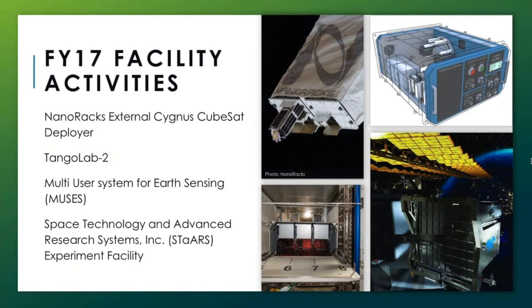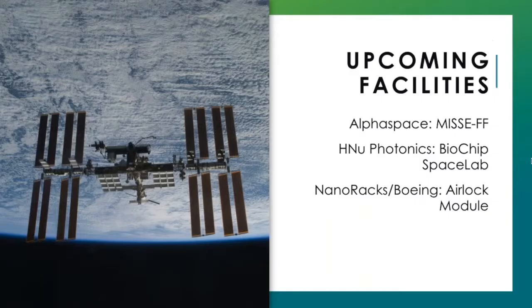STARS, the Space Technology and Advanced Research System, is once again an internal facility capable of hosting biotech, life sciences, and materials. Some of its features are temperature control, multi-speed simulated gravity, and they can really get you on orbit in a hurry. They've got a very fast track to get your project in space.